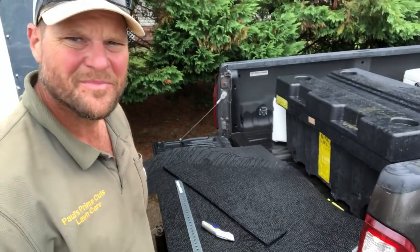It's just a big heavy horse stall mat from Tractor Supply, and I've already measured out and cut a piece. I don't know if I'm going to be able to film while I'm putting it in and making it, because I only have two hands. I'll give it a shot.